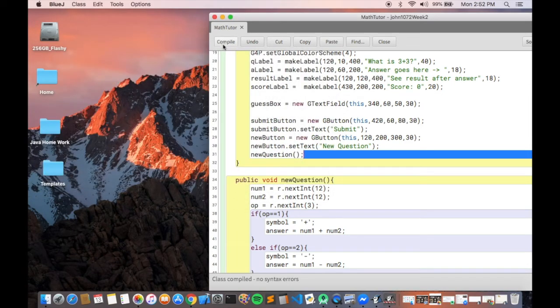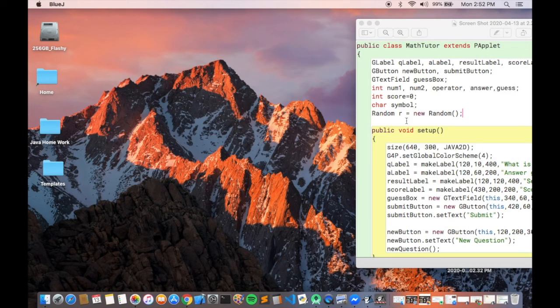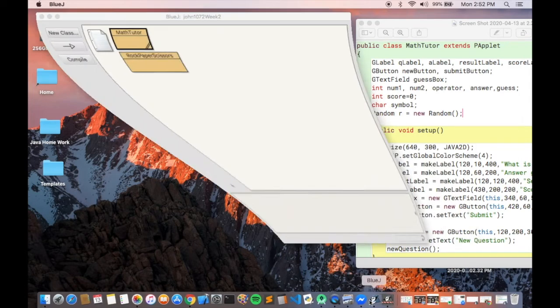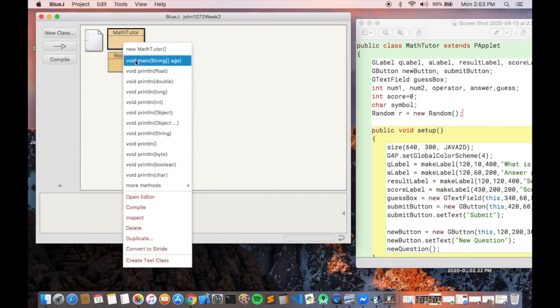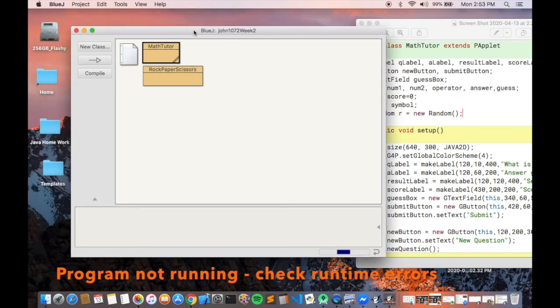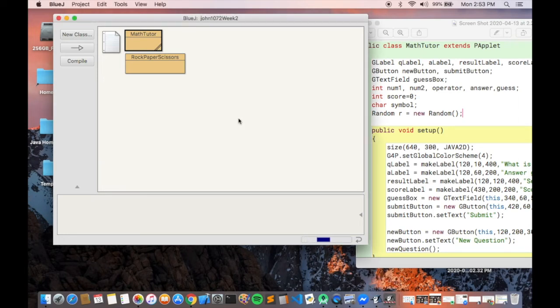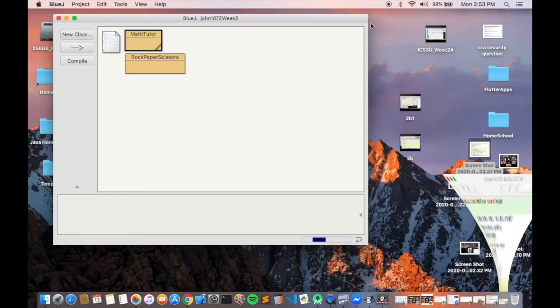And by the way, when you compile, it kills the other running of the program for you automatically. Okay, and so that's been done. So now I'm going to go back to my main menu here, if I can find it. There we go. And I'm going to run this. Okay, so this might be something that happens to you when you're running and you're waiting, and probably what's happening is there's an error going on in the background that I can't see.